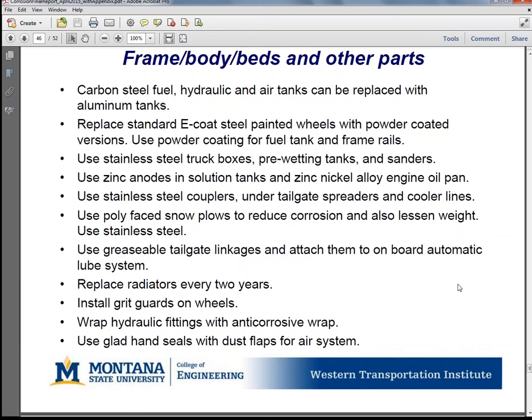Yeah, I think there's another research project going on. I can't remember if it is a TRB or an NCHRP research project that's very similar to this project, but it was more specifically about the use of anodes to reduce corrosion, and so it may be addressed there.